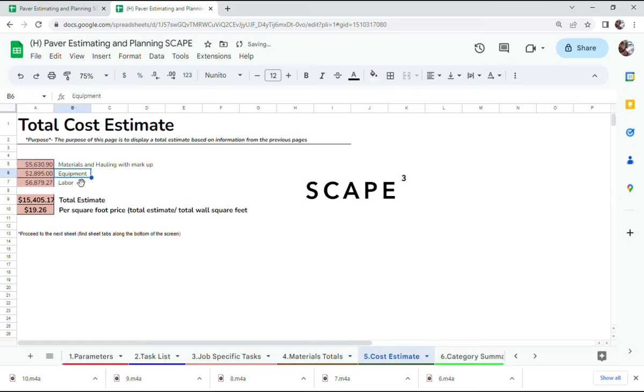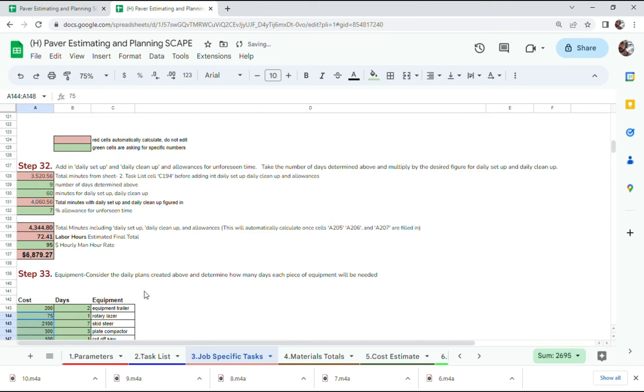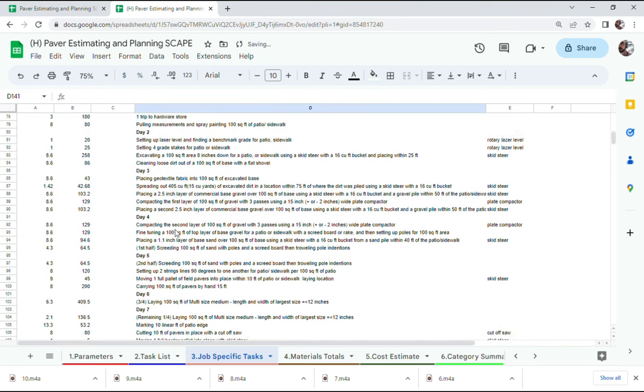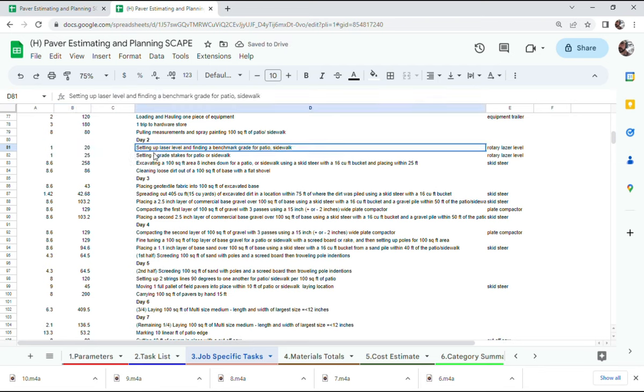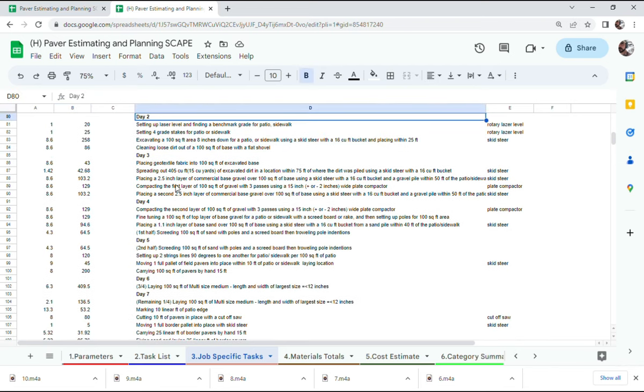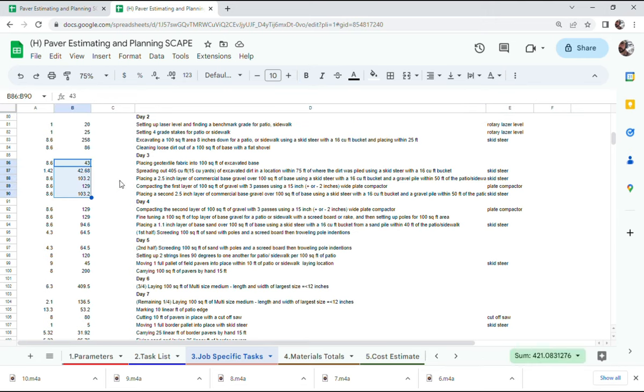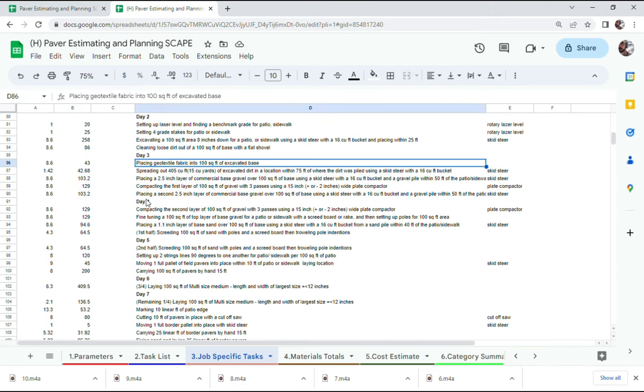But that's not all. In the process of creating this estimate, there is now a specific task-by-task project plan with duration goals for every task, and it's all broken into daily plans, which can then be handed off to the installation crew to keep everyone on the same page about how much time has been allotted, and potentially even act as an incentive program if those duration goals are met.